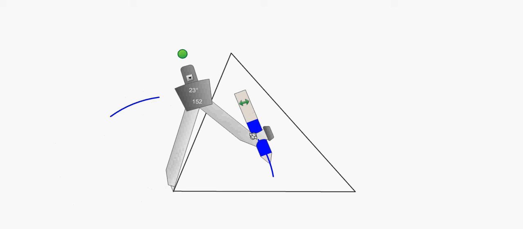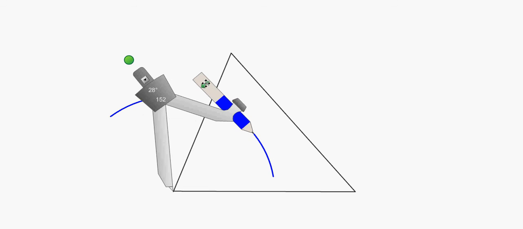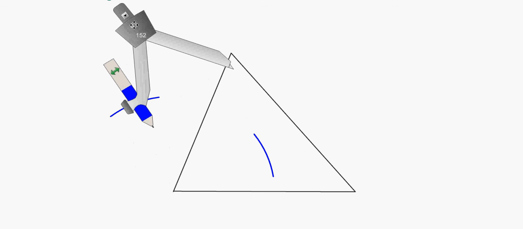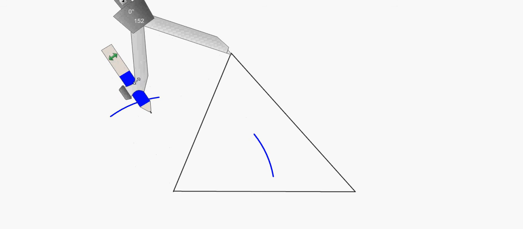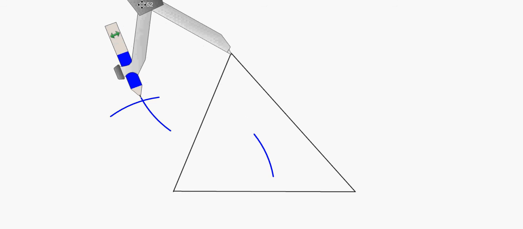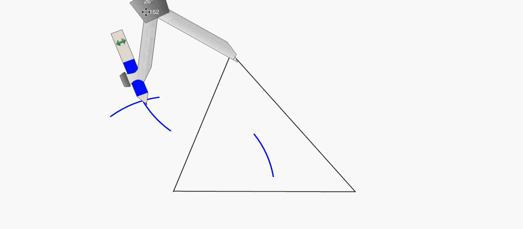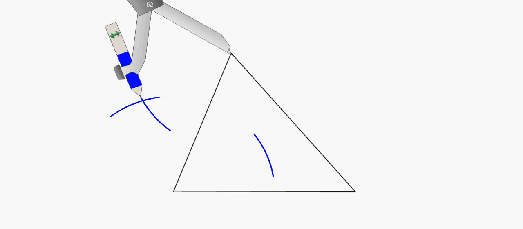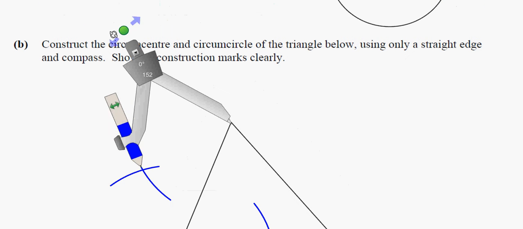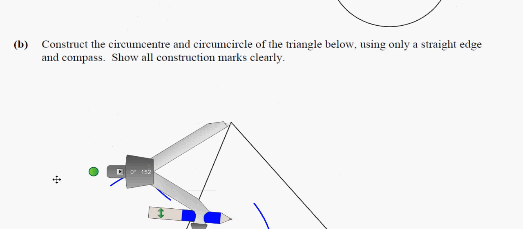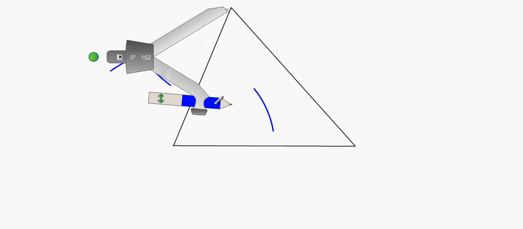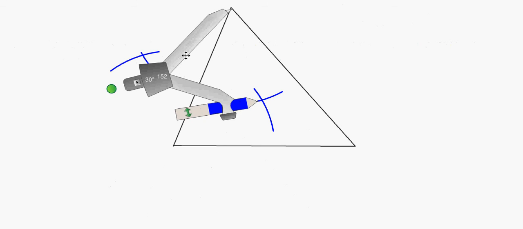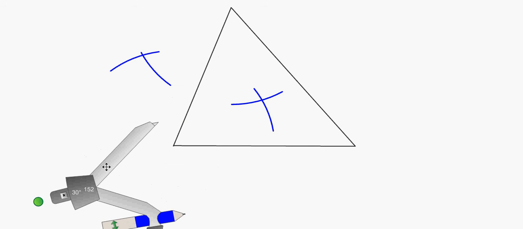Then we're going to swing it around the other side and get the second mark here. Now that's done, I'm going to bring this up here, once again on the same mark, and then we have our second mark here. Don't forget that you have to go all the way over to your side. So we're just going to rotate this around until we're close to your side, and we're going to draw this here. And as you can see, it cuts nicely. So there's our two points, and this is what's called the perpendicular bisector. When we join these two lines together, we cut this length in half.